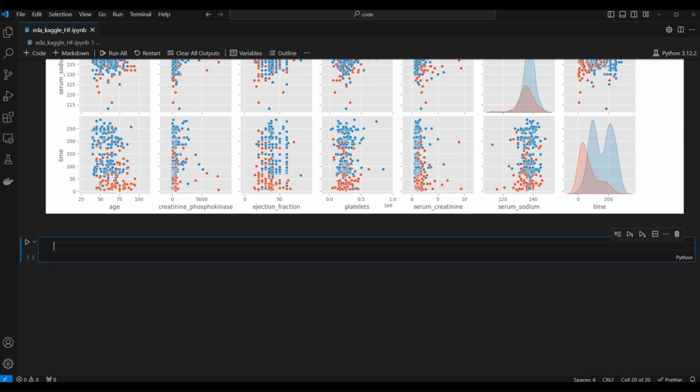If I nevertheless would like to plot, for example, the age distribution by death event, I could do this with Seaborn, with the histplot method, where data is my data, x is what I'll be plotting on the x-axis, and here, because I'm talking about the distribution of age, it will be age.